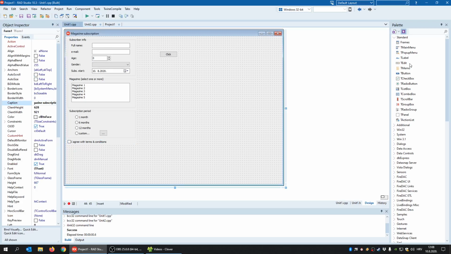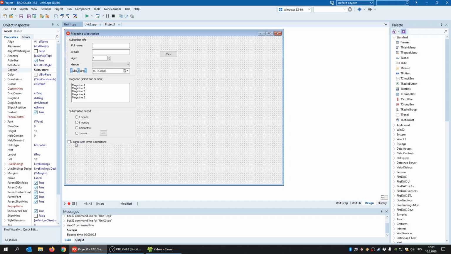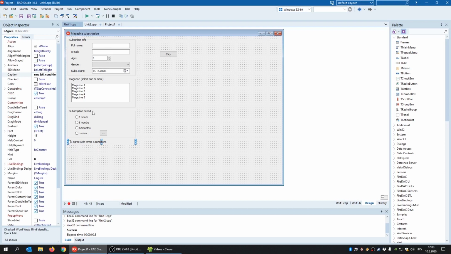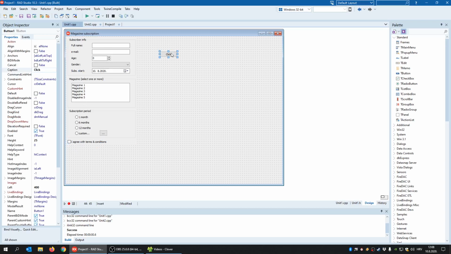So how to check if this checkbox is checked? Well, it's the same as with the radio button.